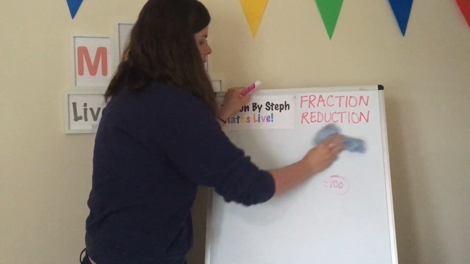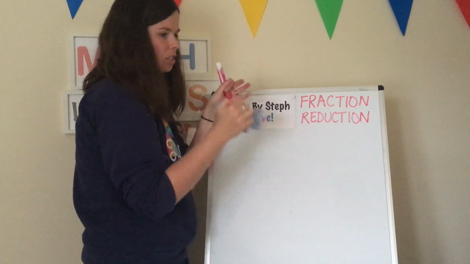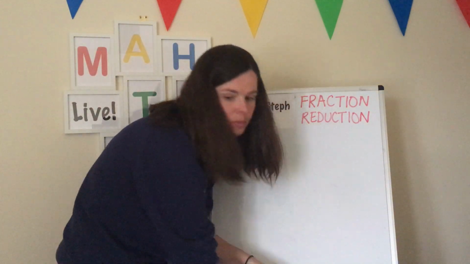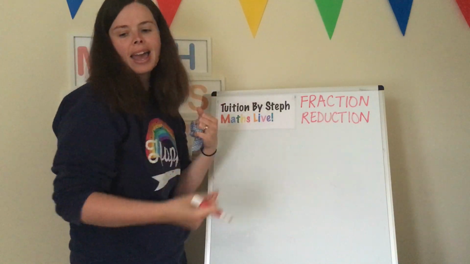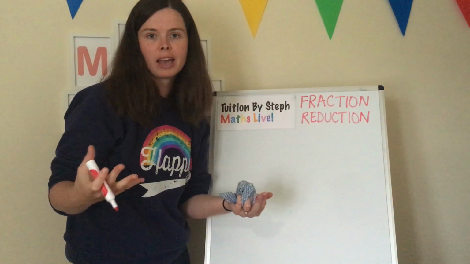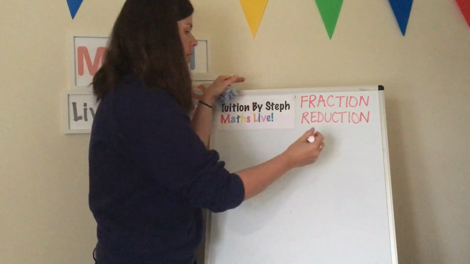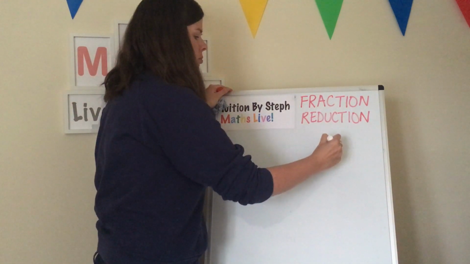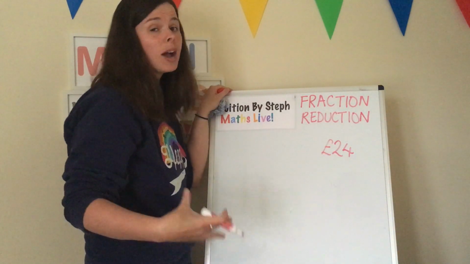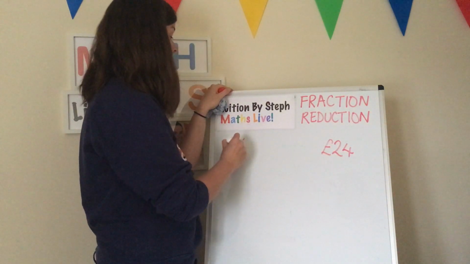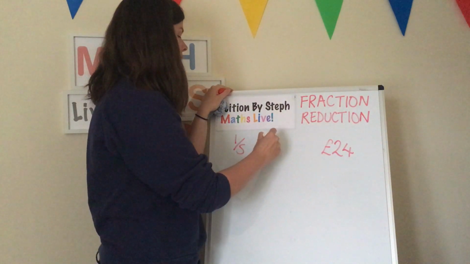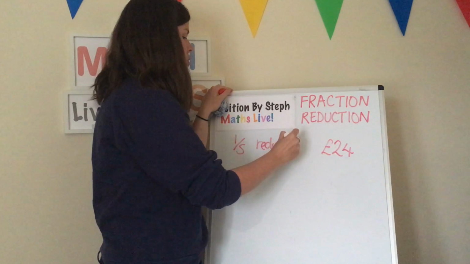Another example. The best way to do it is to visualise how much that new amount is. So if you go to a restaurant and you are given the bill of £24. You're told that your food costs £24, and the waiter very kindly said you actually got 1/5 off your bill. There was a sale on that day, and you had a 1/5 off your price.